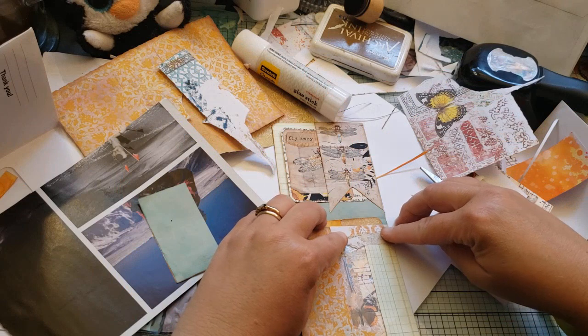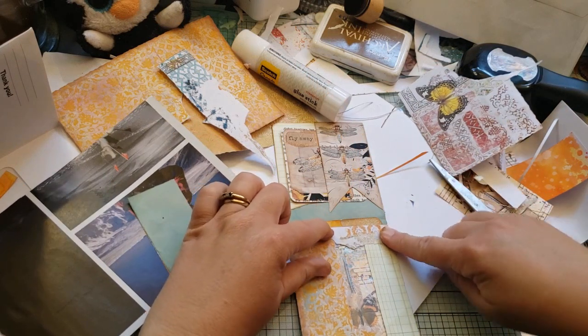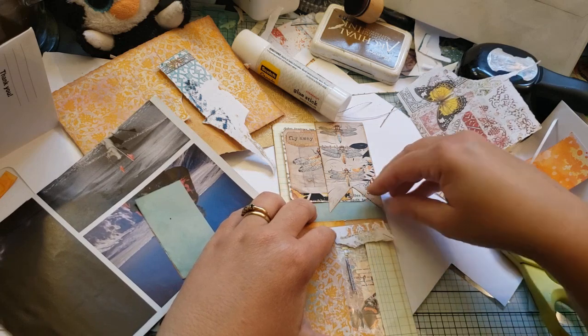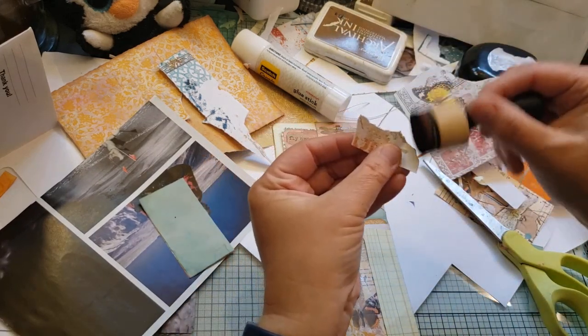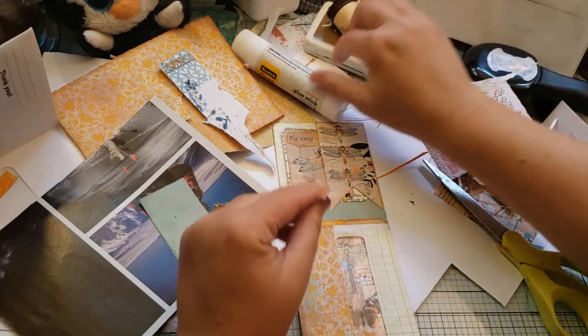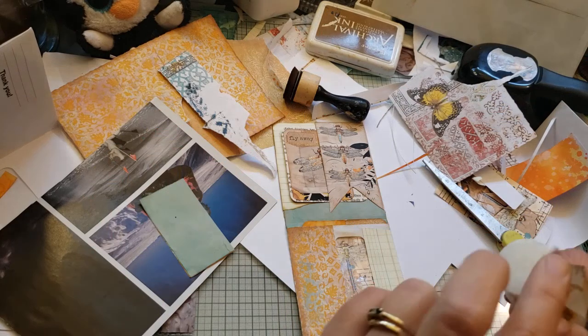We could. There. That's kind of nice. That's from Rachel's kit. Covers up that dragonfly a little bit, but that's okay. I'm going to do it. And I still have my corner piece. That's okay. You'll see what I mean after I put this on.